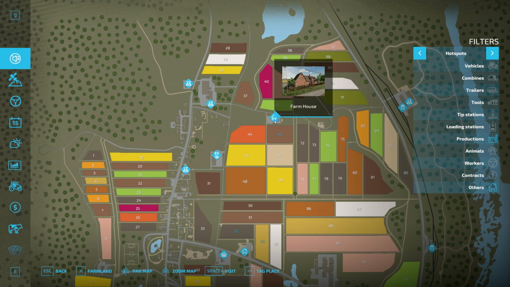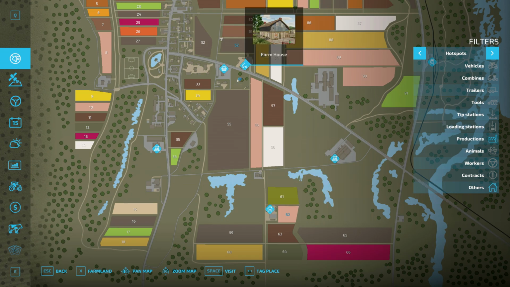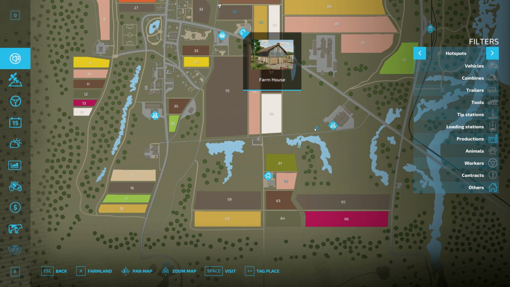I'll have to check, but because it has 3 farmhouses on the map, that's 3 farms that all have very interesting options around them.